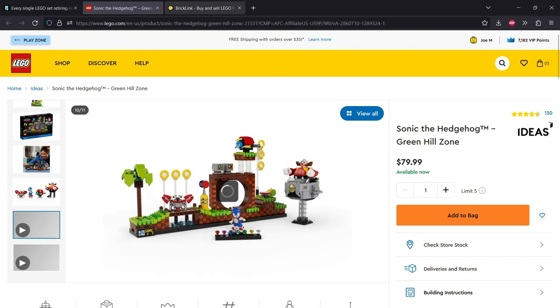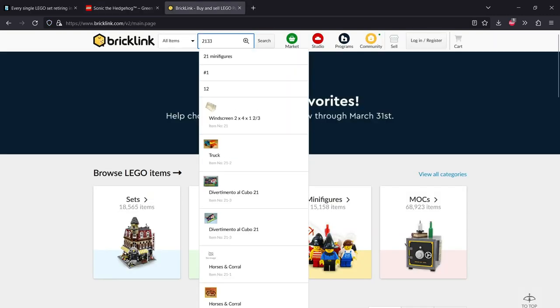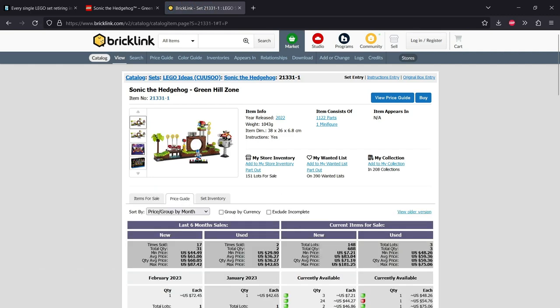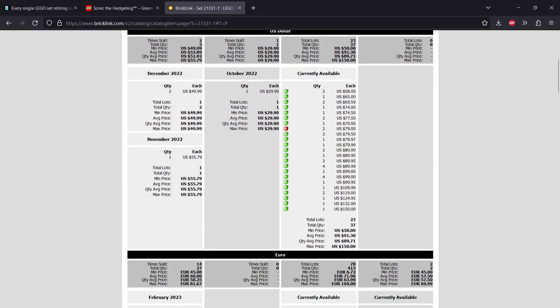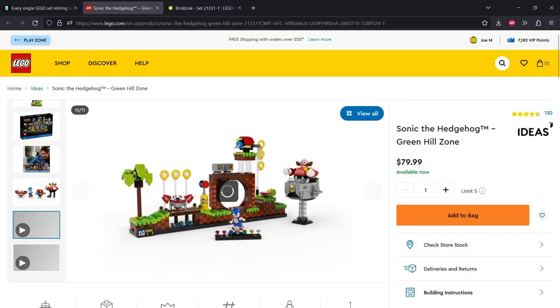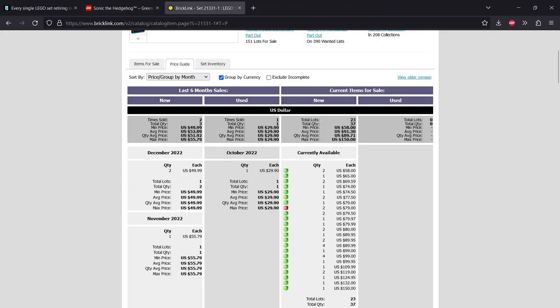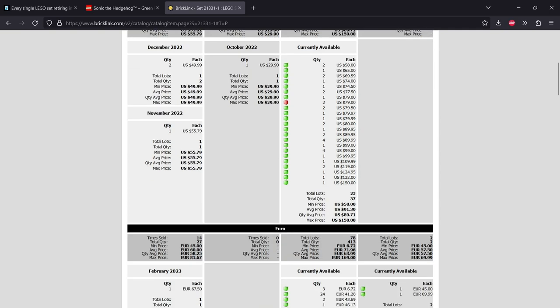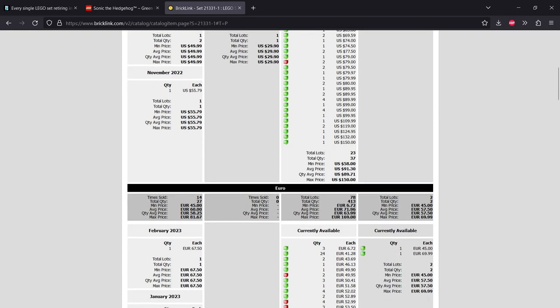This is another licensed Ideas set, so it could do pretty well for the enthusiasts and the fans. I'm just not sure how much demand there is. So yeah, the demand seems minuscule. I mean, we have no sales in January and February. Granted, there are no availability issues like with the blacksmith one. So we'll have to look at Amazon to compare the ratings, but here, all of these are pretty much going below retail as well. If you could get it for 20 to 30% off, maybe you could make your money. But with taxes and everything, it'll take some money.